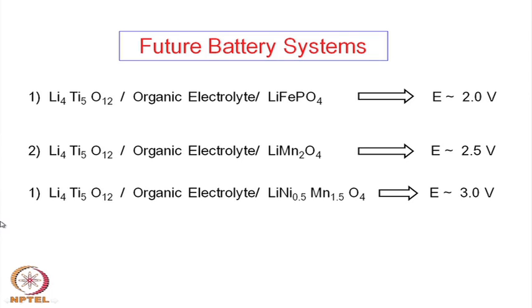So, with this we complete our discussion on the lithium ion battery, and also the systems related to energy technology. Earlier we discussed fuel cells, then we also discussed how hydrogen can be produced using advanced materials, some of the electrical properties of advanced materials, and now we have just completed the discussion on lithium ion battery.